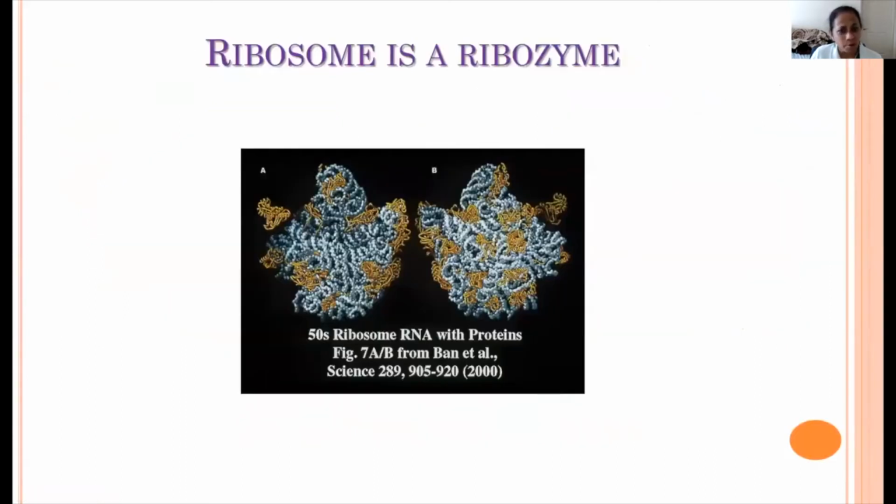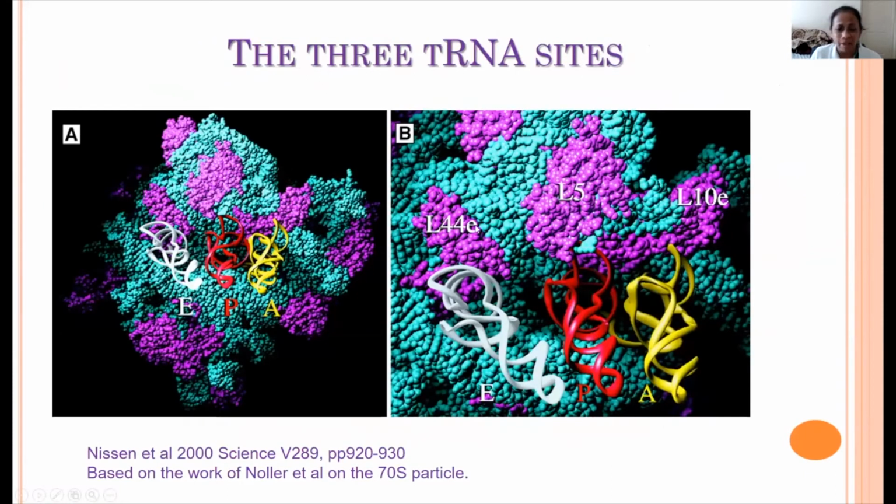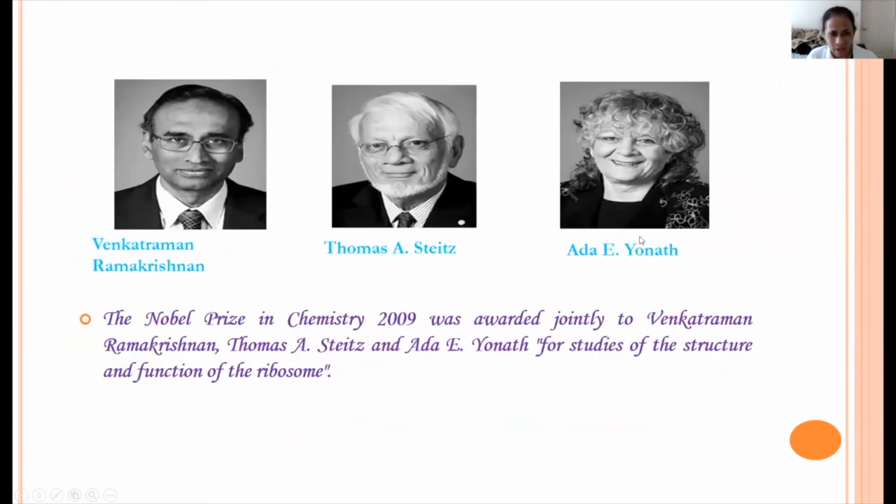Exactly, we were able to explain the entire process of translation. And of course, the biggest lesson we learned is that a ribosome is a ribozyme, which means it's an enzyme, right? So there are 3 tRNA sites. We knew that tRNA played a big role, but we didn't know where the tRNA is bound and how all of these different sites went from one to the next. Based on the three-dimensional structure, we were able to exactly locate where the tRNA binds and what the different interactions are. And these are the 3 people who won the Nobel Prize. Unfortunately, one of them passed away last year, but they're all there.